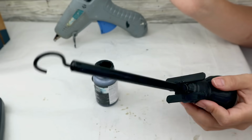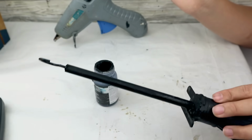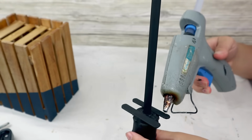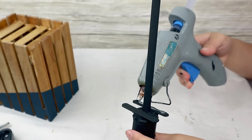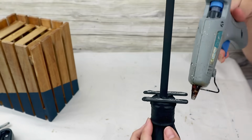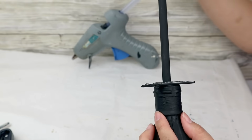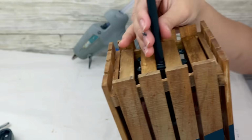Once everything is dry, you can place hot glue on the 2 popsicle sticks and then pass the light bulb inside of the palettes to stick them onto the other popsicle sticks that you already stuck on the wooden palettes. I hope that makes sense and you can see what I'm doing.